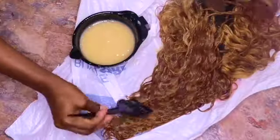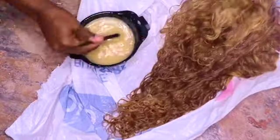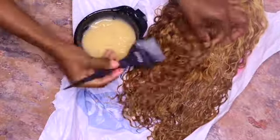So I'm basically going track by track, not really track by track, but I'm going and getting every crevice, every crease. I'm just applying it all over to ensure that I get everything because I don't want to have any patches.